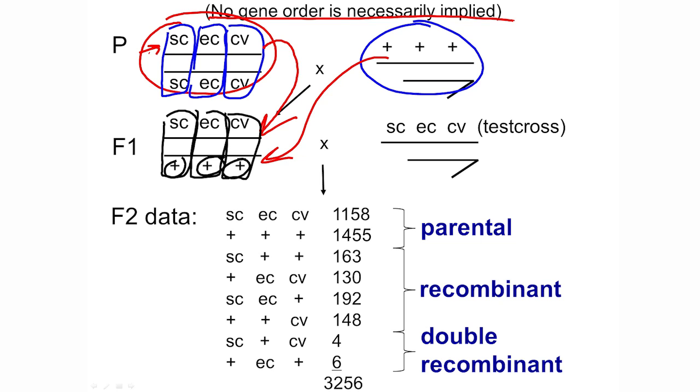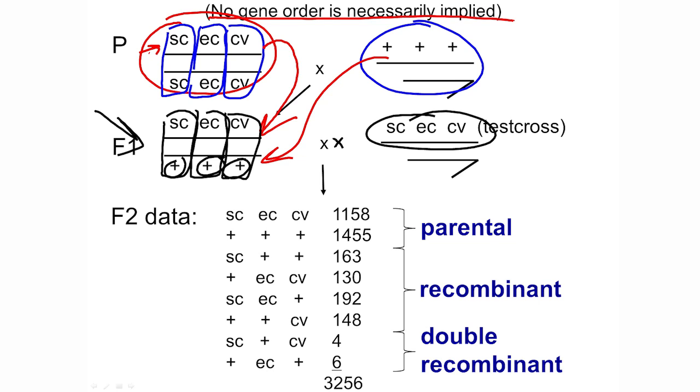But then we're going to do a test cross, you know what a test cross is, with a male who's triply mutant. Remember what that means. Not only can no crossing over occur there, but his gametes, while necessary to form an offspring, are not going to really contribute to or determine the phenotype. Only what goes on in this female fly, the mother over here, is going to determine what the offspring look like. Now, I've written this data out in the way that it needs to be written out.